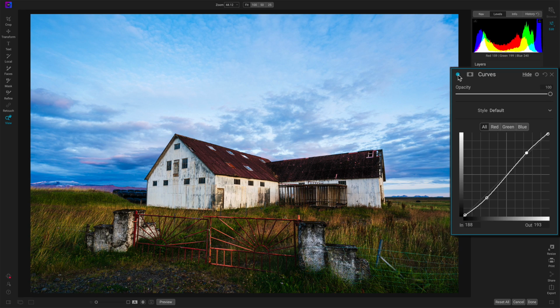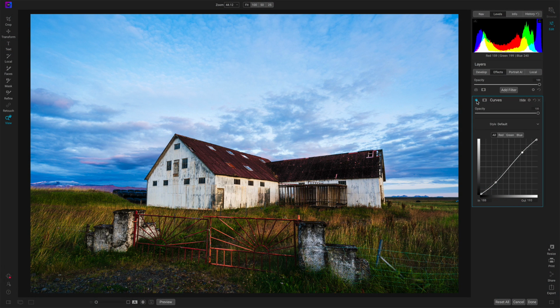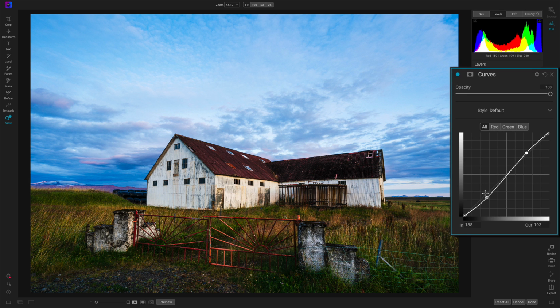Now, would we do an S-curve with all the other tools we have? We have contrast controls, we have dynamic contrast. Potentially, there are still cases where dynamic contrast or just a contrast slider don't quite get you what you want, because you have very precise control over highlight and shadow with the curves tool. I've got an entire course on mastering light and shadow in Photo Raw, and things like these tiny little adjustments really do make sense. Let me show you one other example with just this photo here.